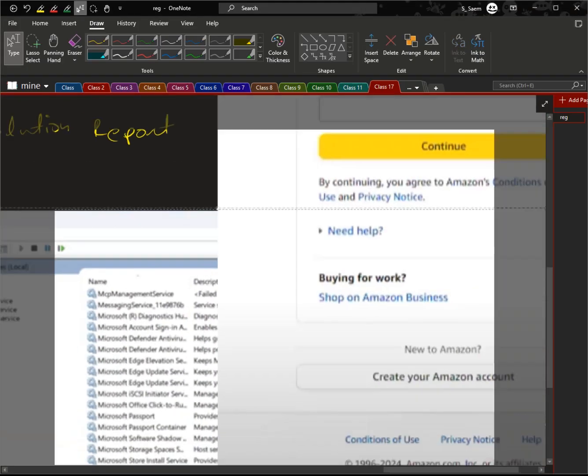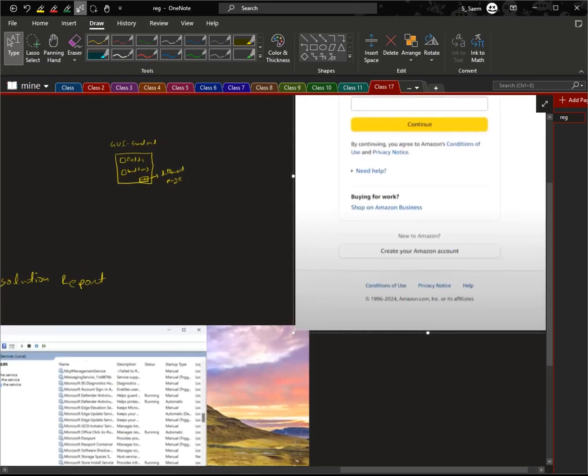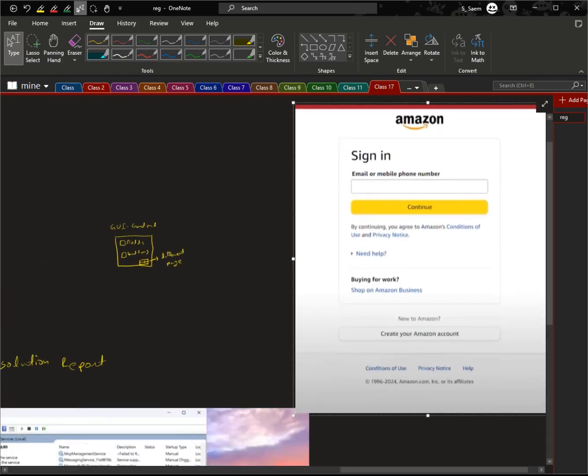For example, here you can see the page of Amazon. The fields allow the user to type information, and the continue button sends the entered data to the backend for processing.